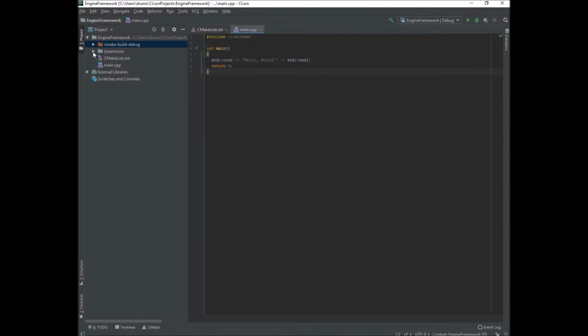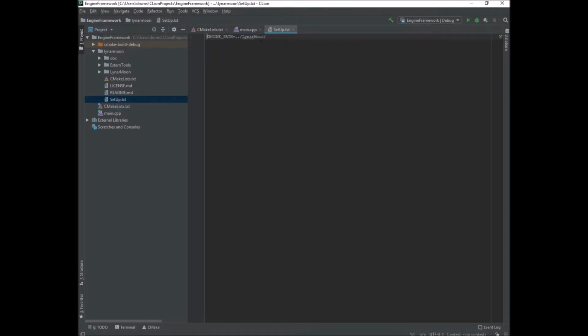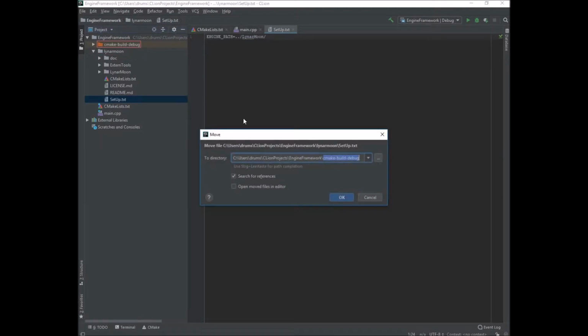And if you open the engine folder, there's a file called setup, and this file must be located in the executable files directory. So just drag it and drop it here. Click OK.